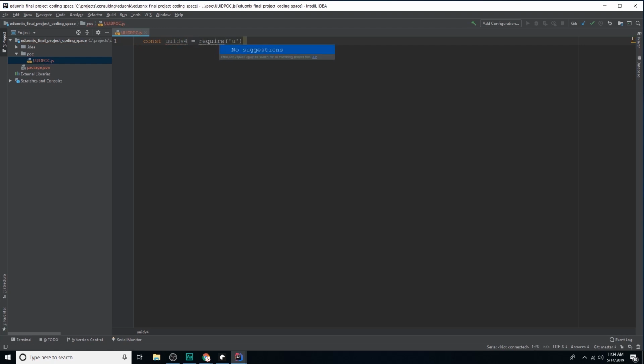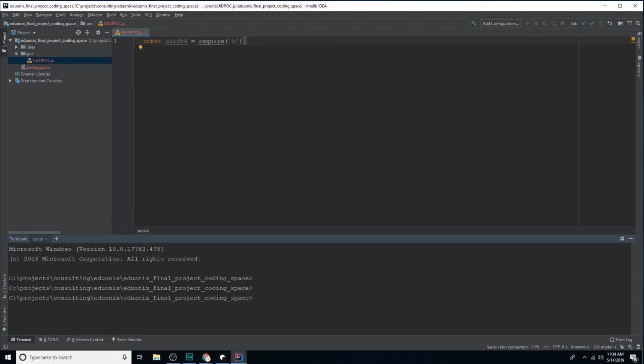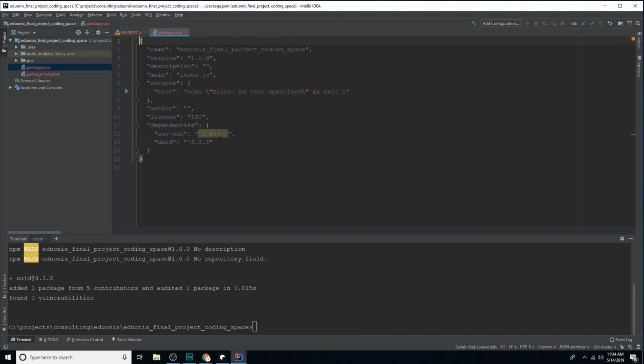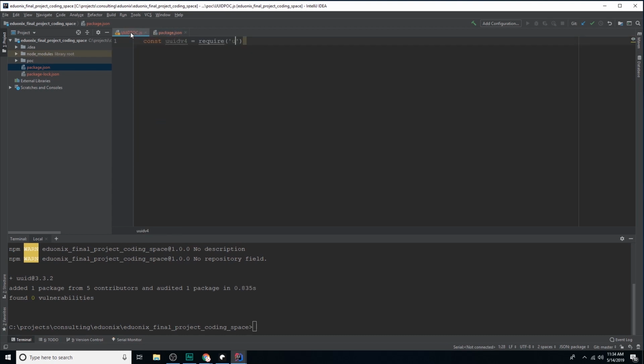And you'll notice that as I type this require statement for the UUID, I don't have it. And of course that's because I haven't installed it. And this is where our terminal is going to come in very, very useful. So here we want to type in npm install uuid --save. The --save, of course, is going to add it to our package.json file here, so that we can have it moving forward. That other line shouldn't have been in there. Please ignore it.